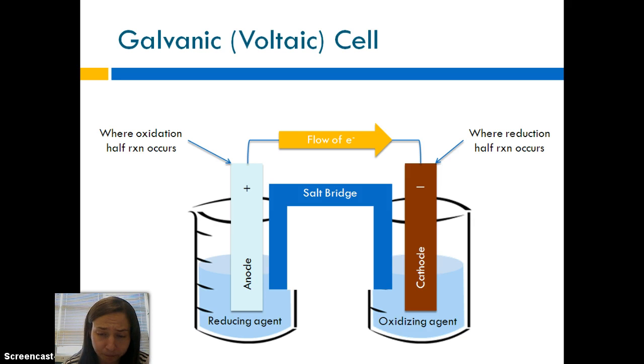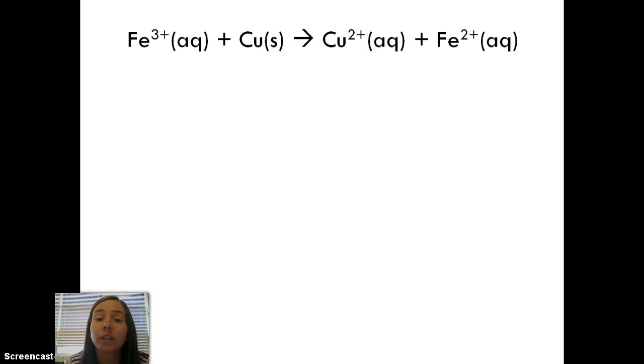What will also happen is that because we have the flow of electrons from the anode to the cathode, as I lose electrons here and gain them here, we're actually going to change the mass of these pieces of metal. The anode is actually going to reduce its mass because these metal atoms are turning into metal ions in solution. Whereas here, the ions in solution are going to be gaining those electrons and becoming the solid metal, adding to the cathode. So we're going to see the cathode increase in mass and the anode decrease in mass. So let's do an example problem.